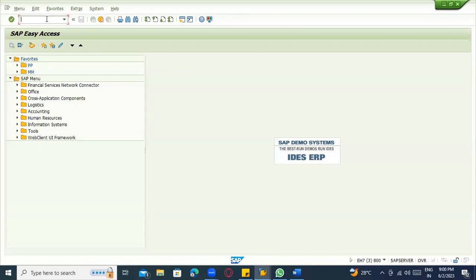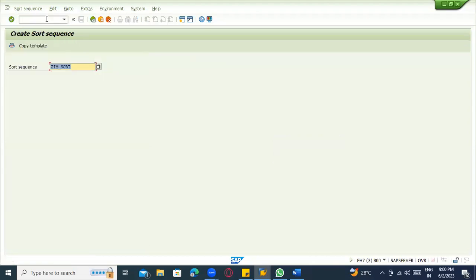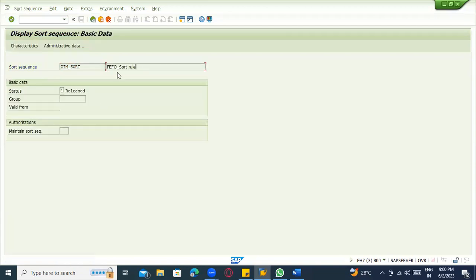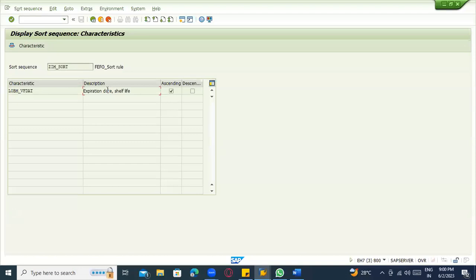In the case of first expiry date, there will be a VFDAT you have to consider. If I go to CU70, this is for the creation, right? I'll go to display. This is what I'm using for first expiry, first out. If I'm using first in first out, there might be different characteristics that we use.